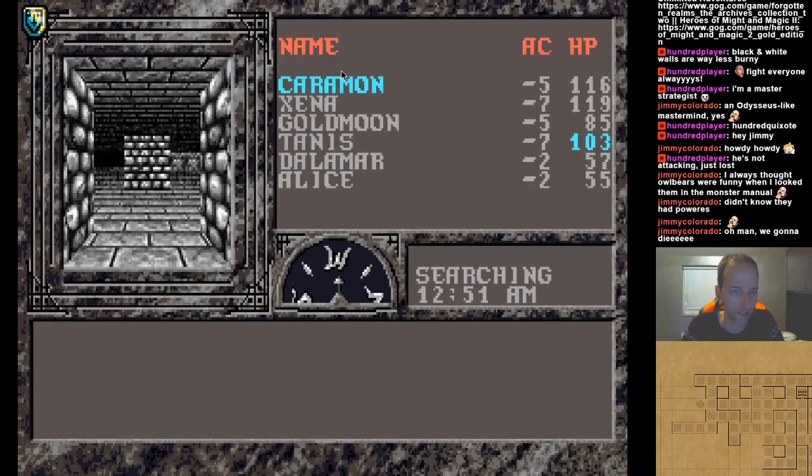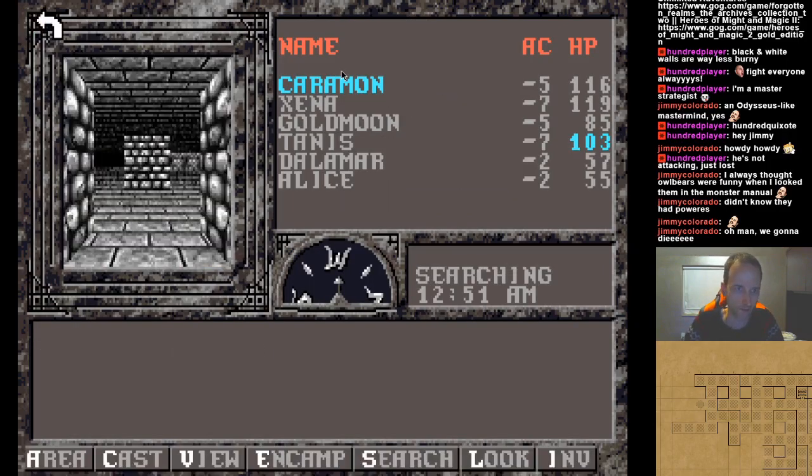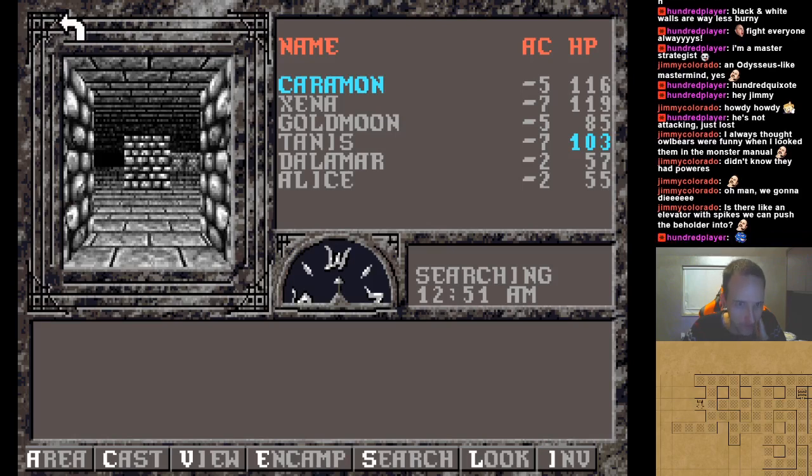2400 and no treasure, so save. And that was not the final fight. That was just a fight with a beholder. Yeah, no such thing in this game. I should probably make a note of that. Big monster though.